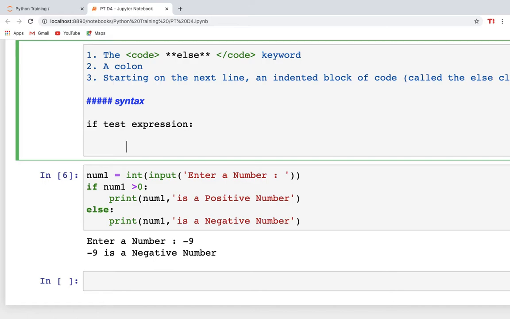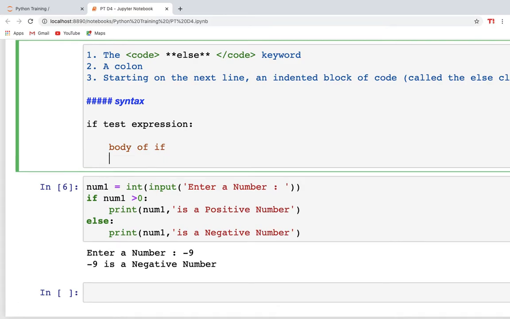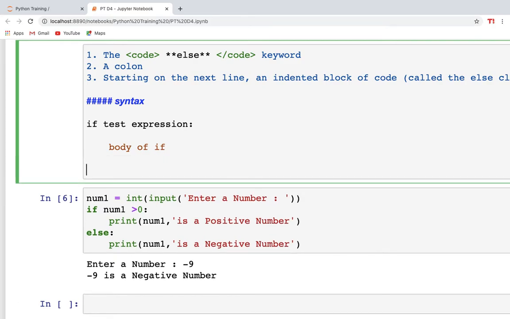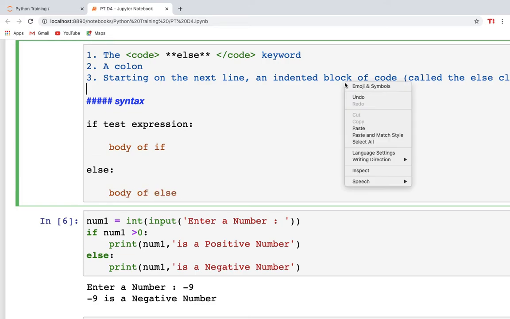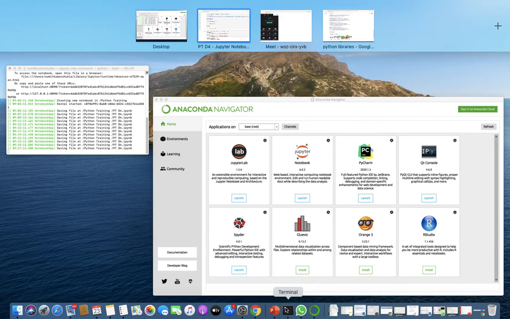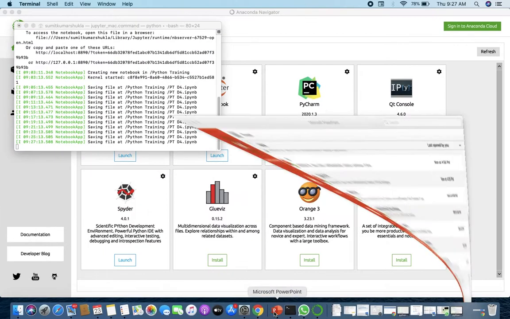Let me write it here. So there comes the body of if, or the statement you can say. Then the body of if is executed, and if it is not executed, we'll go to the else one, and then we'll have the body of else.